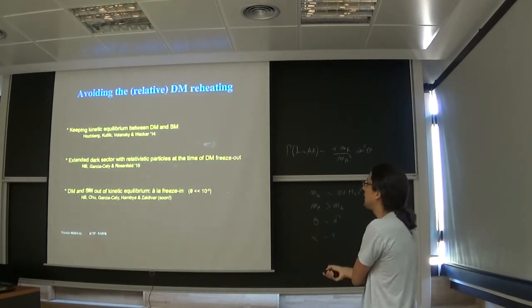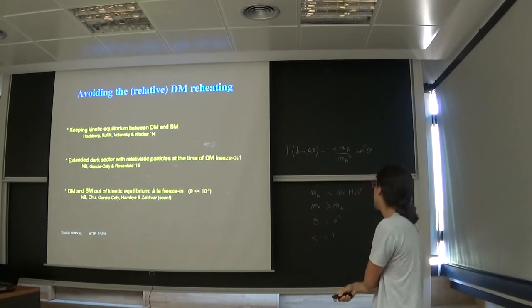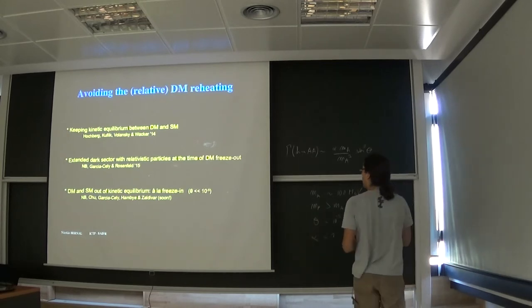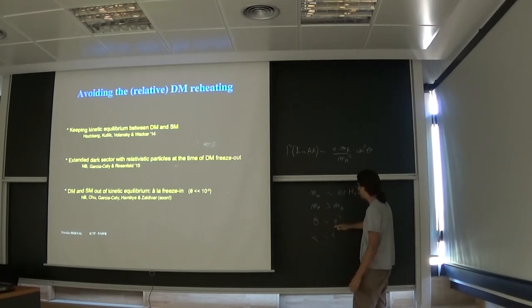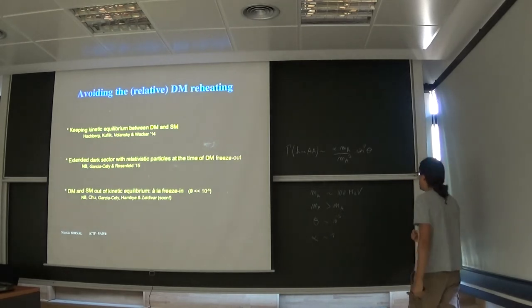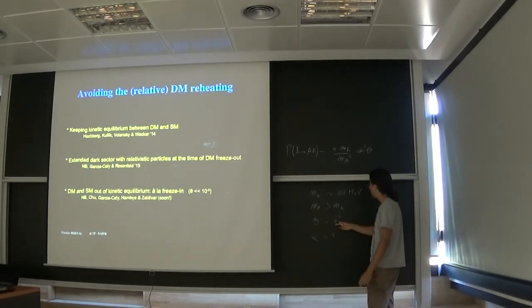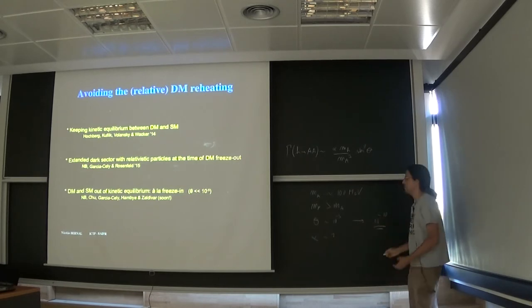The other option is that the dark sector and the visible sector are always out of kinetic equilibrium, something a la freezing. And I will say something about this in the minutes I have. In this case, we will not assume that the coupling between the sectors is 10 to the minus 5, but rather go to a very small coupling, 10 to the minus 10 or something like this, something a la freezing.